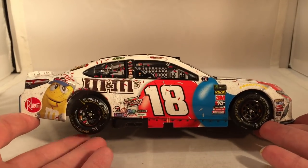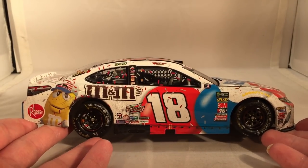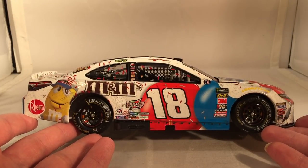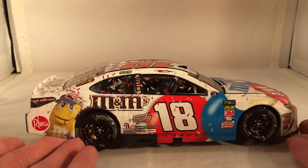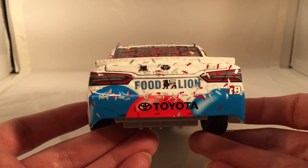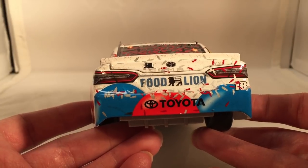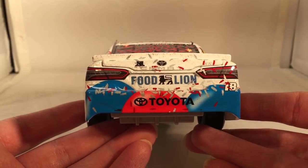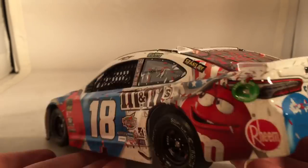Anyways, let's do a quick 360 of the car. They made this paint scheme in 2016, the first year it ran. Then they offered it in 2017, it got DNP'd. This year they only made the raced version — they actually were going to offer a clean version. A clean version popped up very momentarily on their site, like the Monday after the race, and they took it right back down. They left it up long enough that there actually is going to be a NASCAR Authentic release of the clean version of this car from this year. I imagine it doesn't have Food Lion on the back.